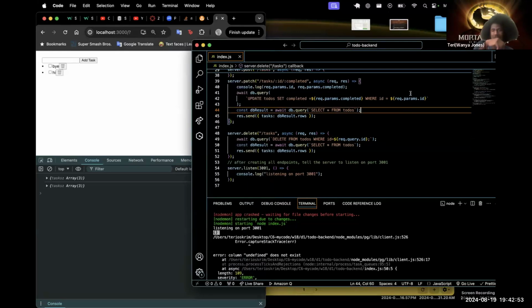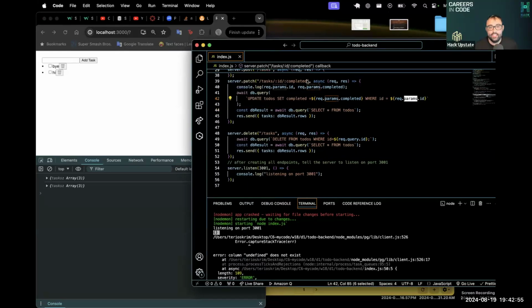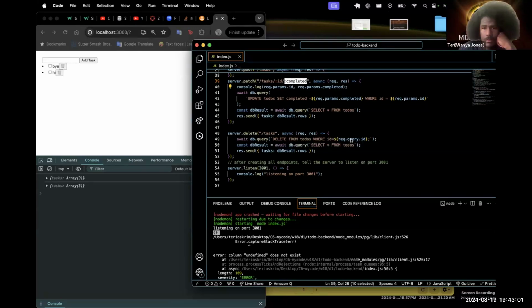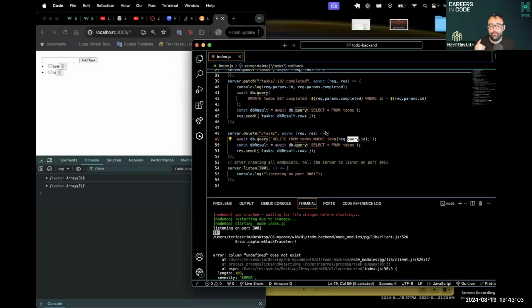So it's params up here because we specified it as part of basically the URL or the route. But it is query down here because in our front end we did question mark, and anything that comes after the question mark is known as a query param. So we could have done that with a route parameter as well, but just in the spirit of showing you different ways of sending data to the server, we did it three separate ways.